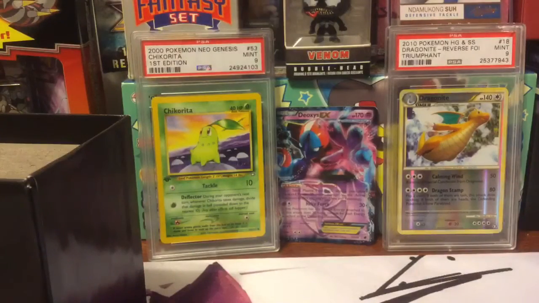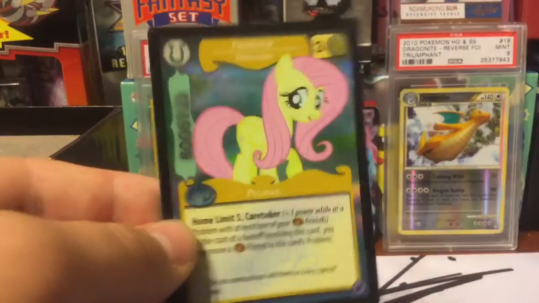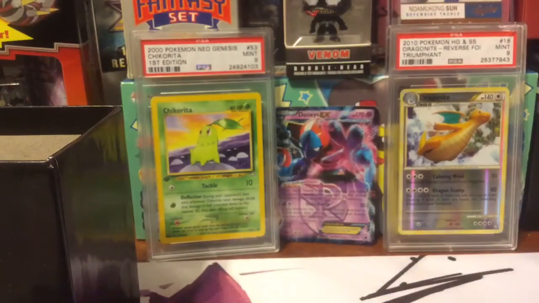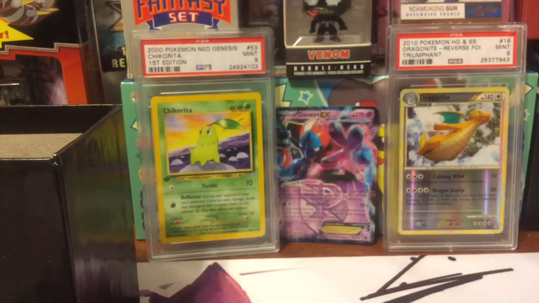Looks like we got some My Little Pony cards. We got Fluttershy and Surprise Party. Those are the holo cards. And then there's some other cards in here. Sorry, I'm trying to get it so it's straight. Just trying to figure out why half of these are flipped over, half are not. Let's see. There we go. Okay, we'll go half and half.